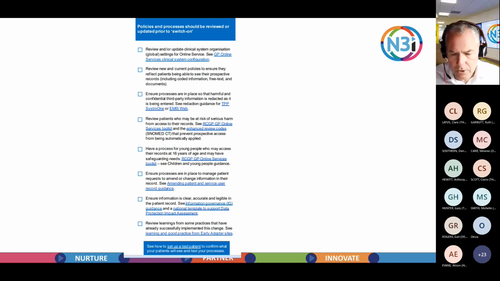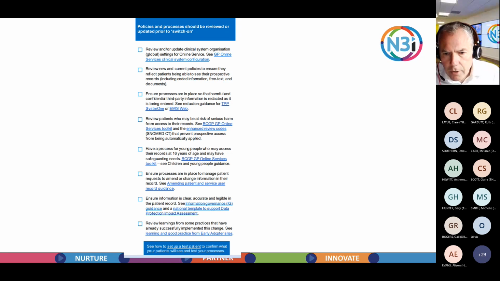When you're getting into people who are challenging a diagnosis and they don't agree with what's being said, you're into a whole different process there, and you need to ensure that you've got something in place to do that. And of course, patients have got the right to do that. They may well challenge things. They don't have the right to have a clinical opinion changed, but they do have the right to put their view across. So you may want to add the fact that the patient doesn't agree with this. There's nothing wrong with doing that, but you should have some sort of process in place. Who's going to do that? Who's going to manage that? Who's going to authorize something like that going onto the record?